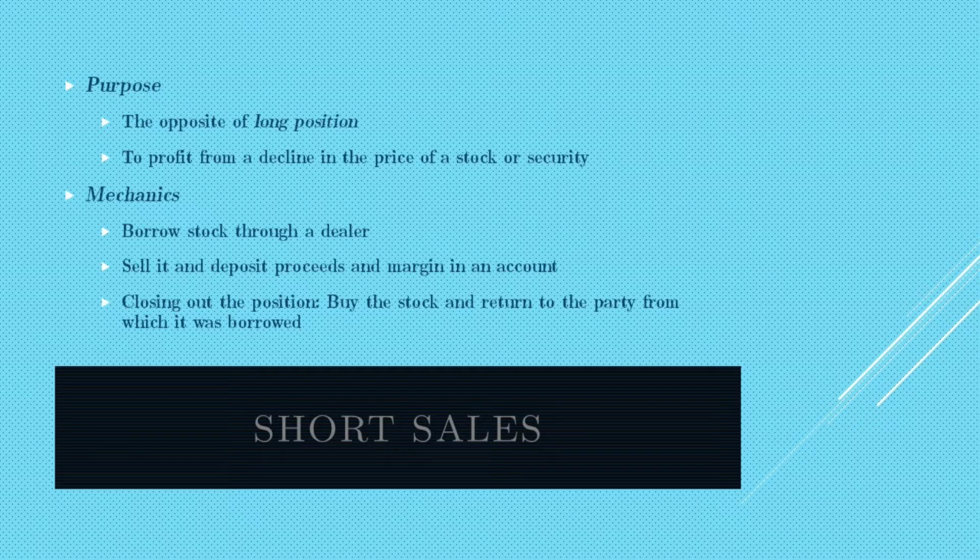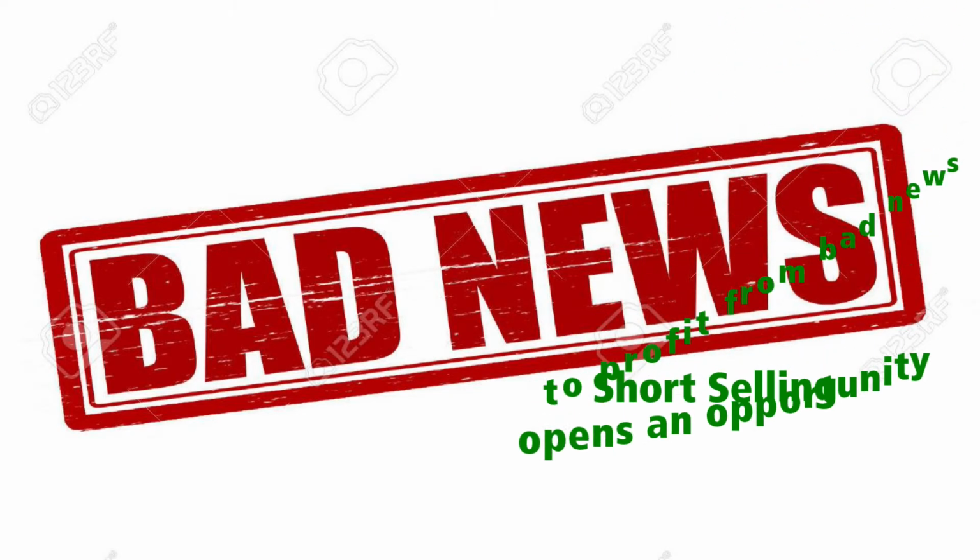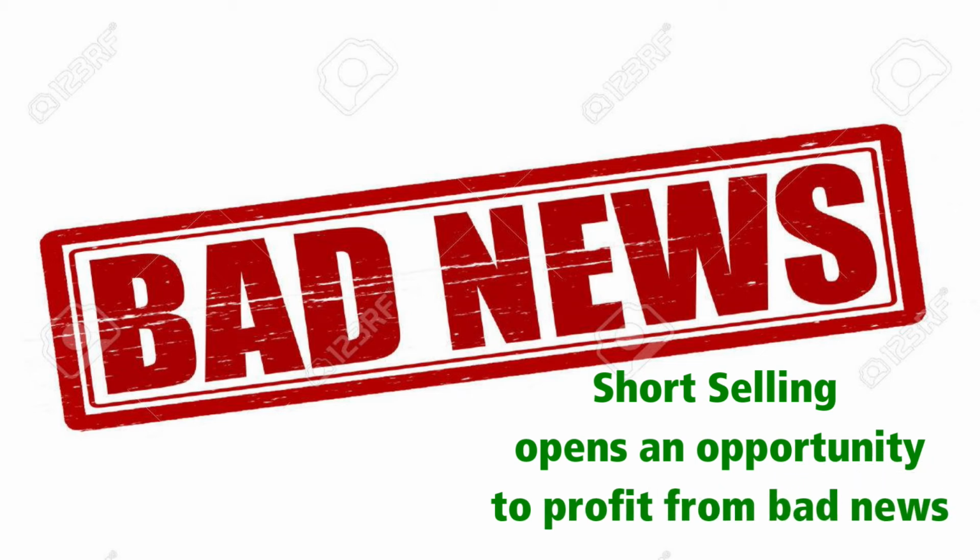So when you buy, you open a position. And how do you close that position? By selling the asset later on and receiving the cash. In a short sale, the opposite happens. A short sale entails a short position, which is the opposite of the traditional long position. So we sell first and then buy later to close the position. This buying back is also called covering the short.